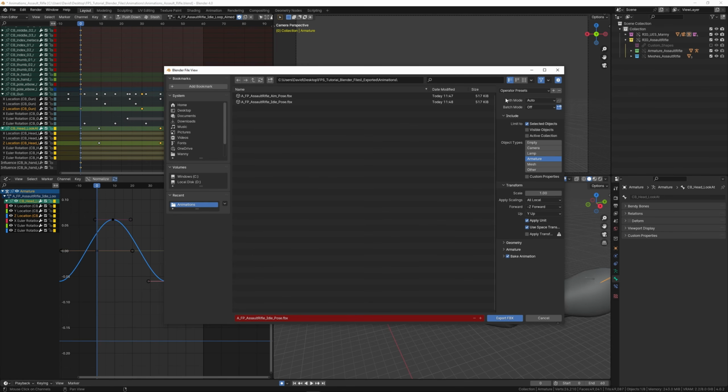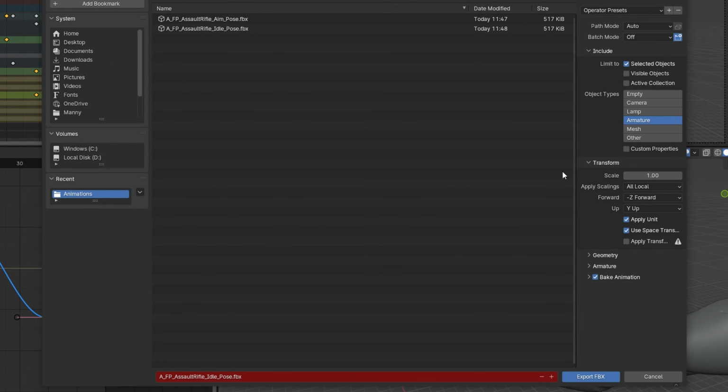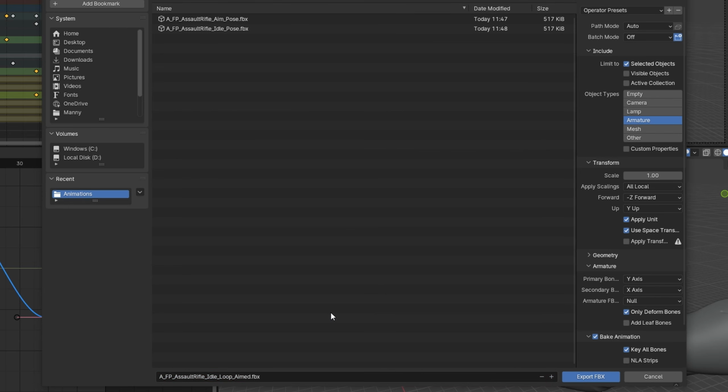And we're gonna be using the same settings as before as well. So selected objects, armature, and bake animation. And also only deform bones. It's very important that we select this one. And I'm gonna call this one the idle loop aimed that we copied, and then export.